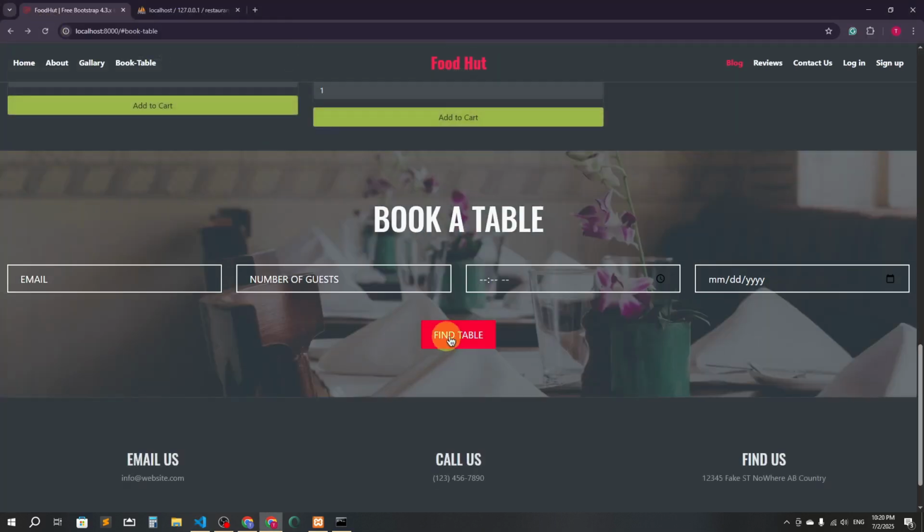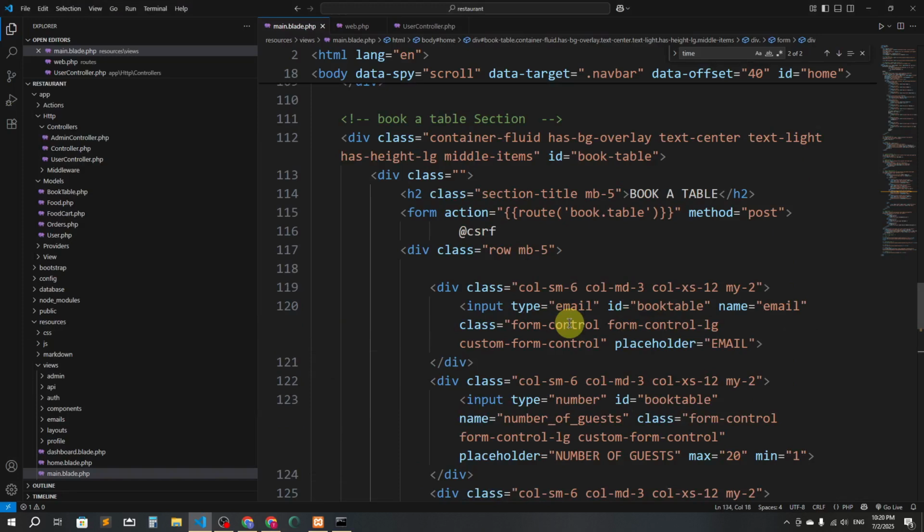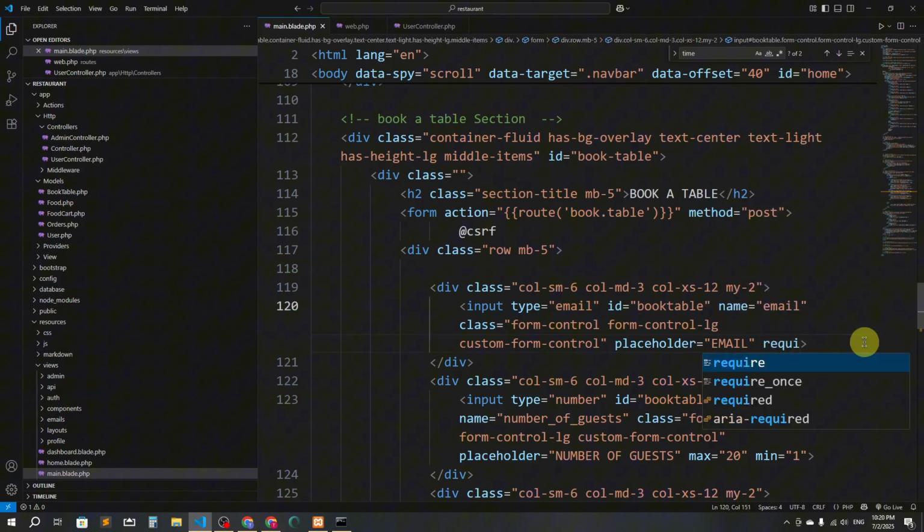Refresh, find table. Okay. So we have email, numbers, but actually I need the email, right? Without email I cannot accept the order. So what I'm going to do is say here required. You have to give the email, right? Okay.